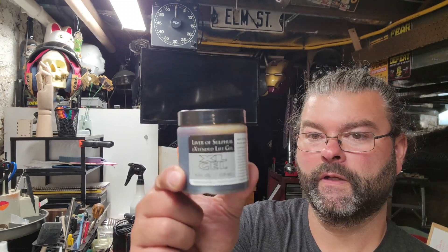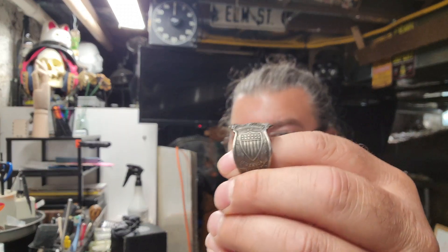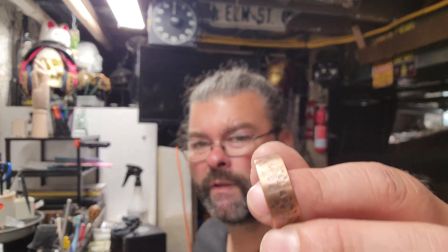As far as the ring goes, I used liver of sulfur — stinky, smells like rotten eggs, but it works on copper and silver and creates a patina. Then you take a Scotch-Brite pad, go over the top, and all the high spots come clear. This ring was silver but it looks more pewter-colored now with just the high spots brushed off. This silver piece almost turned out like a bronze color — it just gives a cool aged look.